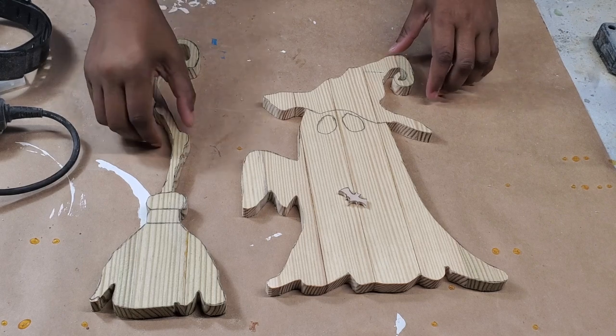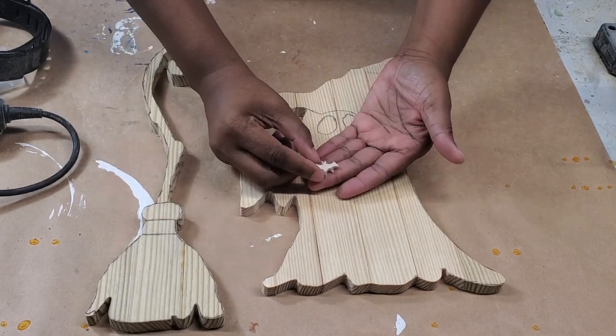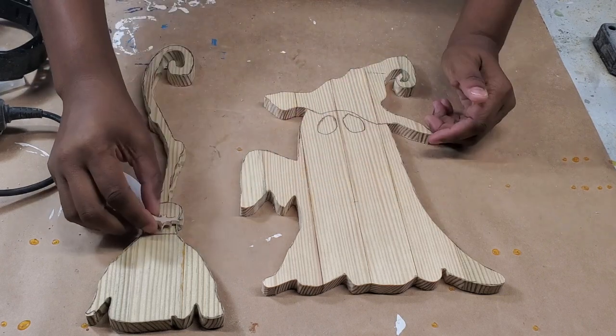Okay, here we are with everything cut out. The broom here, the ghost. I cut out this little bat, which, as I said, will go here.